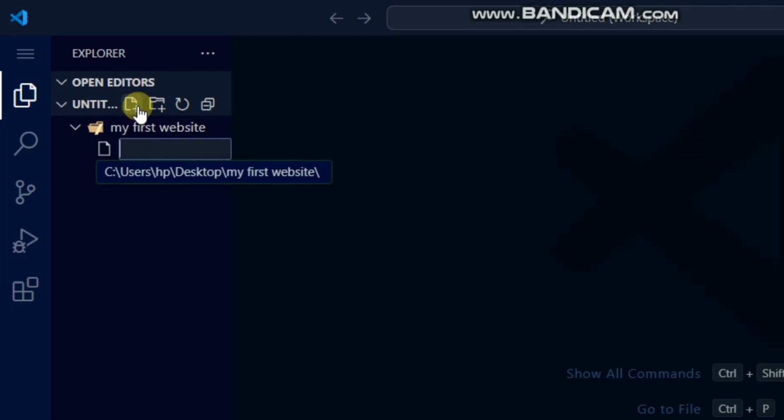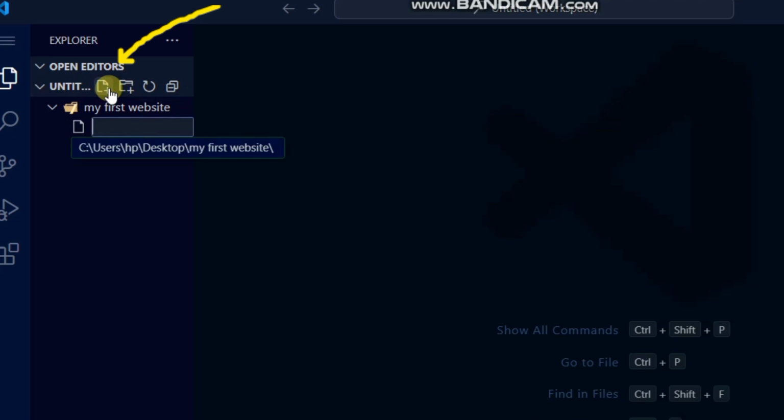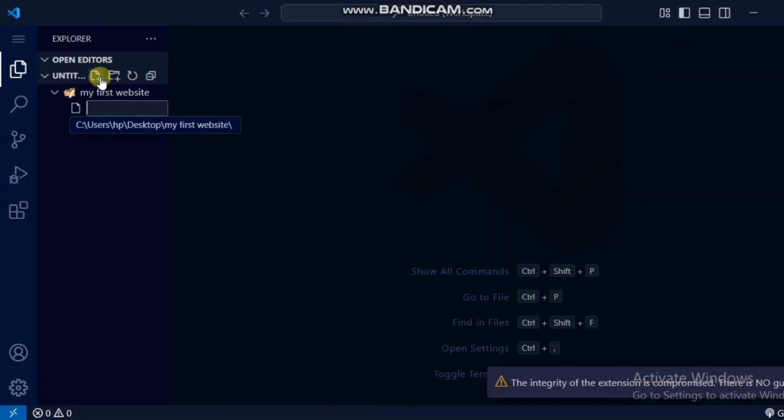Within the VS Code, you have access to create an HTML file. Just up here, as you can see, you just click on File, create new file, and it gives us a text box to insert a text inside. So for you to create an HTML file, for the text, you can name the file anything you want.